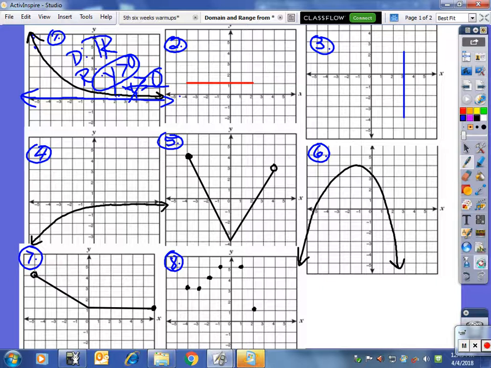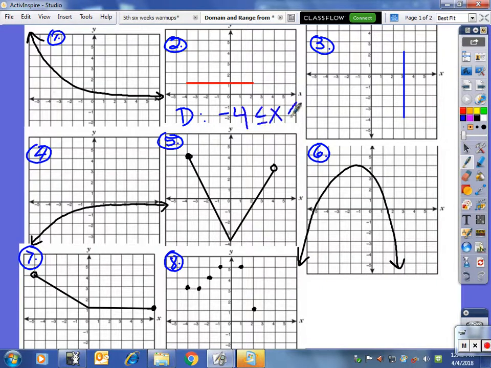All right, number 2, a horizontal line segment. I didn't put nice big dots at the ends, but the endpoints are included. If I wanted to make sure that the endpoints were not included, there would have to be open circles there. If you don't see open circles, that means it's part of the graph. What's the domain here? Negative 4 is less than or equal to x is less than or equal to 2. Sometimes they'll put nice big dots just to highlight where the endpoints are, but that means negative 4 is included and so is 2.